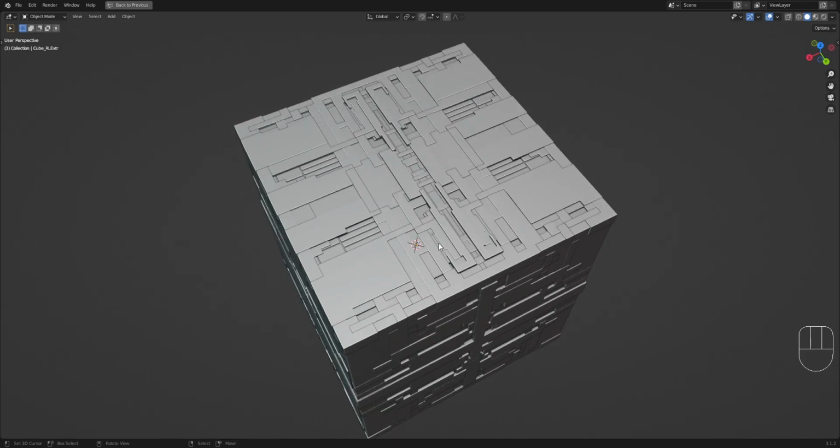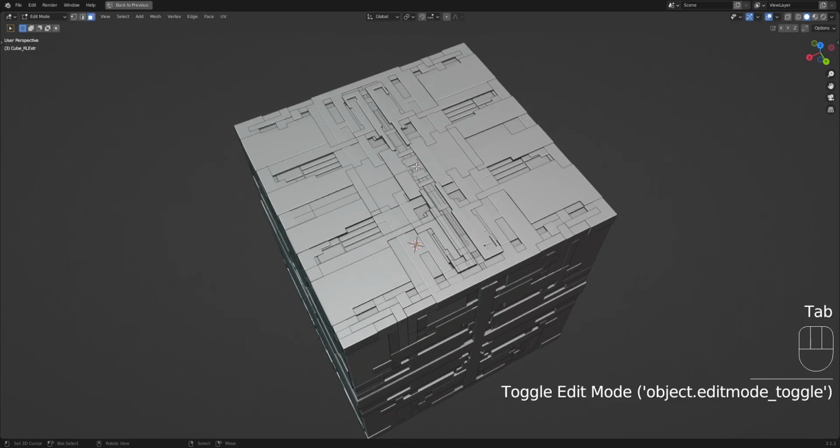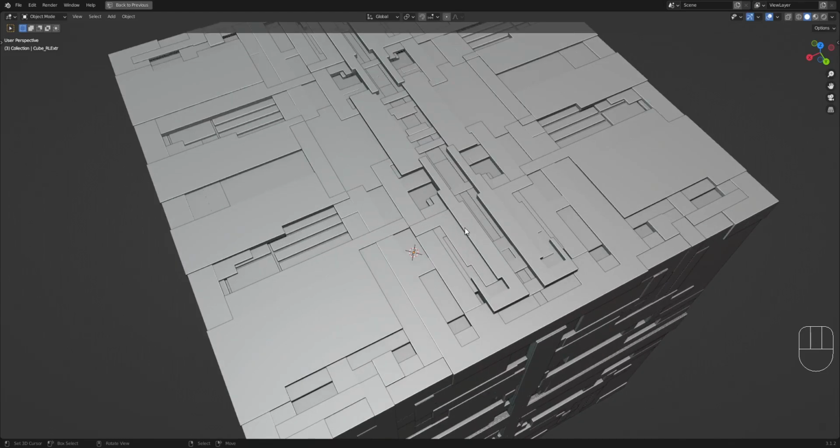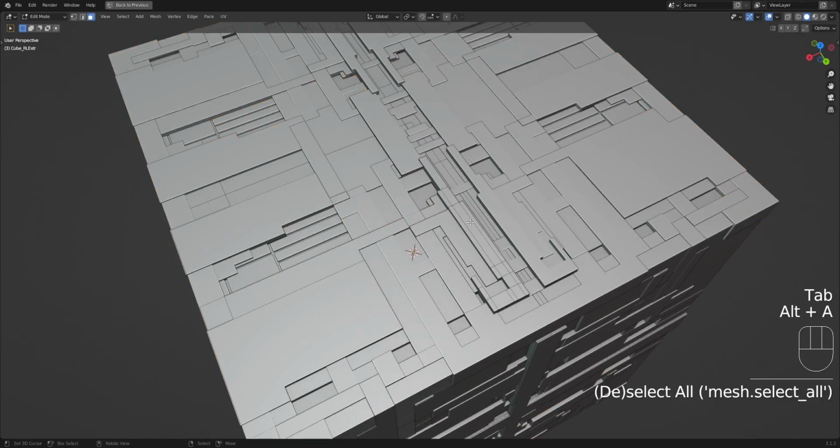Those are the quick selection methods. Coplanar, select linked faces, linked flat faces, and the select linked faces, select islands, I mean. So that's L. And if you have a selection on the island, you can press Control L. Okay.